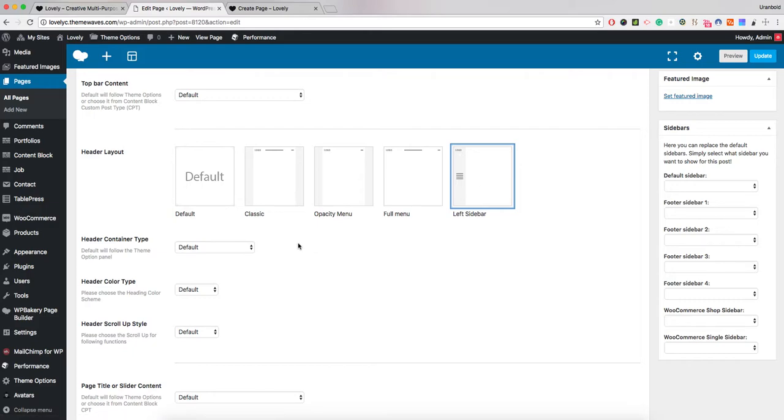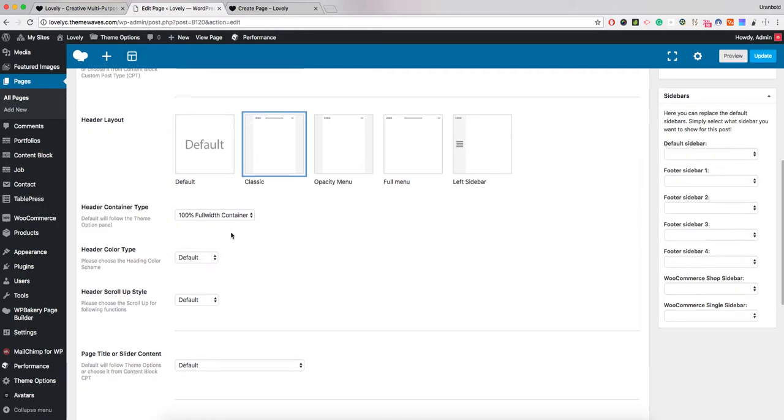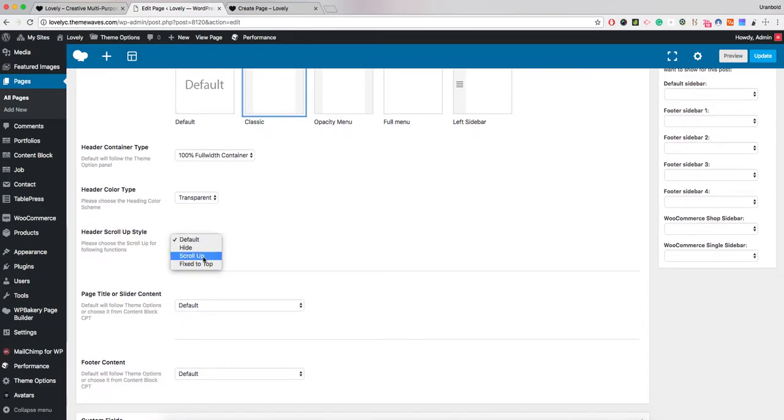And also, if you have chosen the classic layout, then you could change the container. Okay, let's change this to 100% full width container, and also the header color is right here. Let's choose this transparent, and let's choose the header scroll up style.